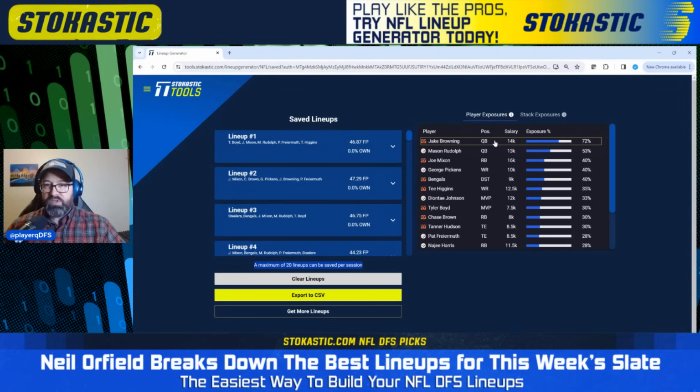72% Jake Browning, 53% Mason Rudolph. Often happens that on FanDuel, you're getting more of the quarterbacks because it is half PPR, so the quarterbacks pop a little bit more in terms of the projection. So not a huge surprise that our two highest exposures are the two quarterbacks. We're getting a 40% Joe Mixon, 40% Pickens, 40% Bengals defense, 35% Higgins, and so on and so forth. A lot of different exposures here on FanDuel.